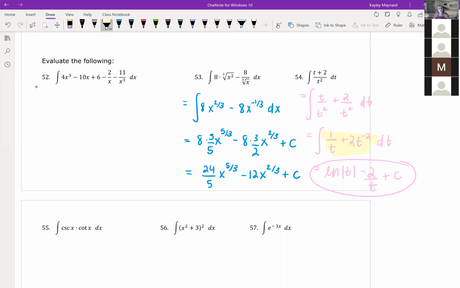So let's just go through why that simplified to be that. Okay. So t over t squared is going to give you 1 over t just by some algebra rules, that one of the t's in the numerator can cancel out with one of the t's in the denominator. So you're just left with 1 over t. And then for the second term, just 2 over t squared. To bring it up into the numerator, it just becomes 2t to the -2. And that's really it for the simplifying. Okay. I just looked at it wrong. Thank you. Okay.